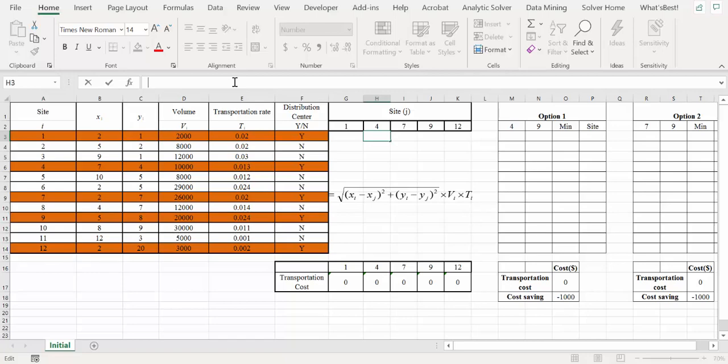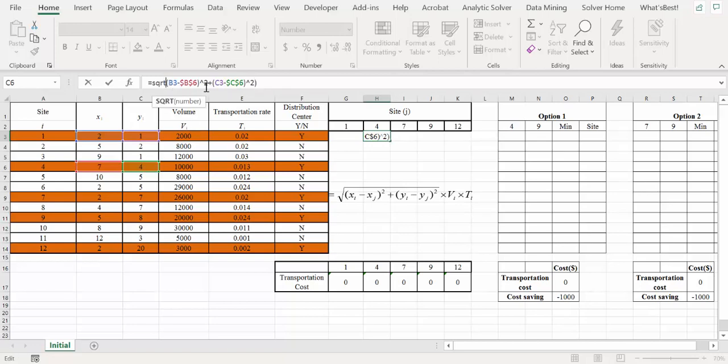It will be equal to the square root of the corresponding x minus the target location at Site 4, then giving the power 2, plus the y coordinate minus the target site y, power 2.